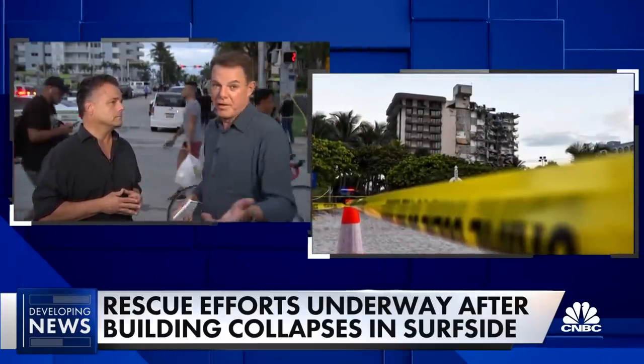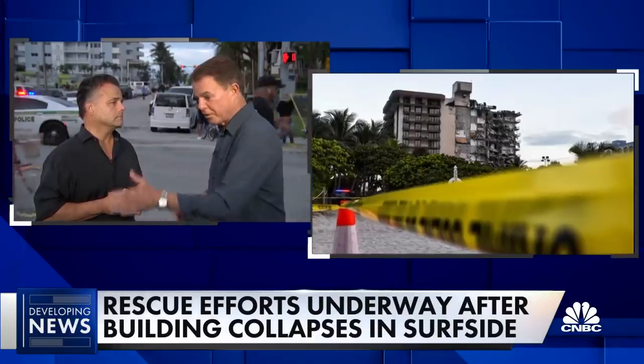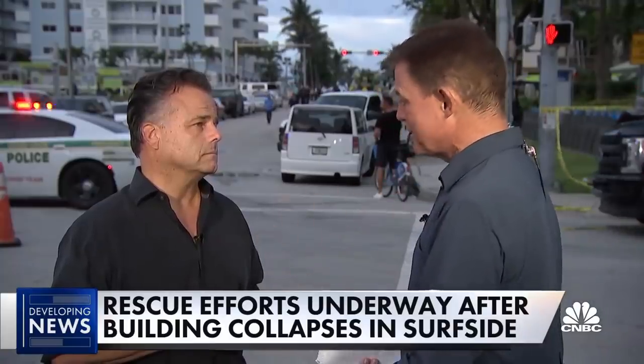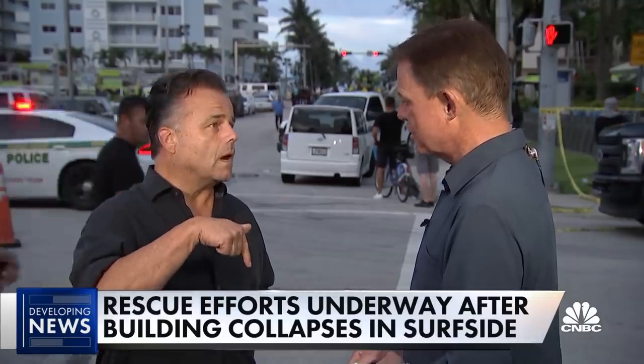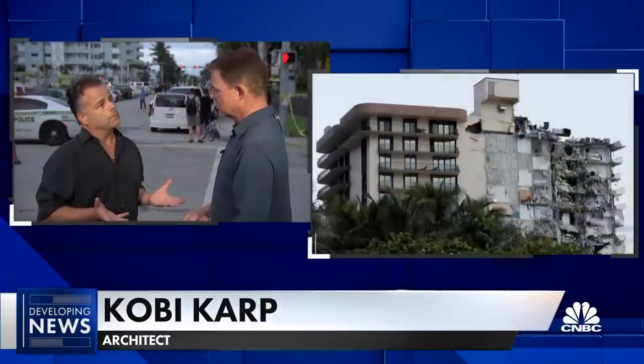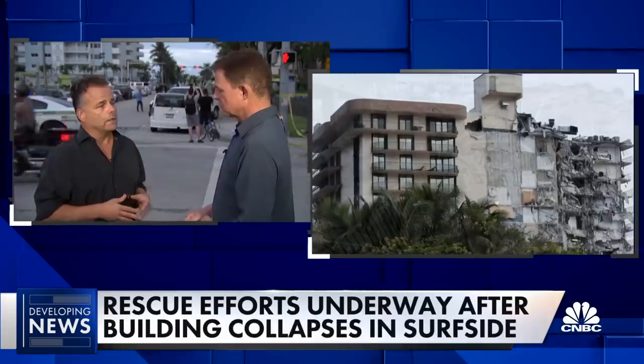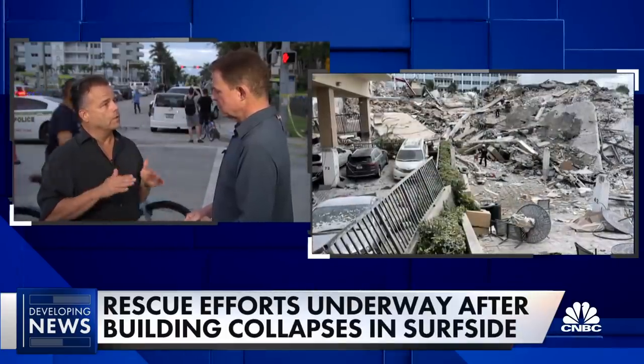These condos — if you've ever been to Miami, it's one after another from the 200s all the way down, and then you go up the west side on the bay. They're just built on sand — how do you even do that? We do auger cast piles. We don't pound them in; we auger cast them and they go down deep. They're friction piles, so they hold up the buildings — a very standard construction we do throughout. And the buildings are concrete, both vertical and horizontal.